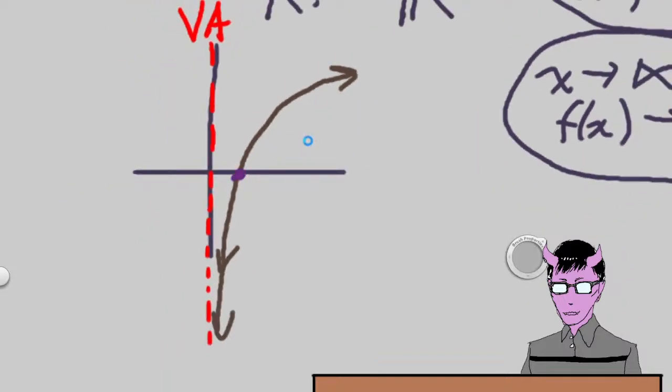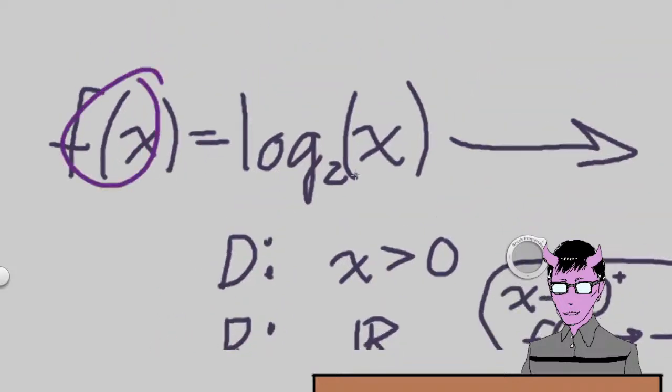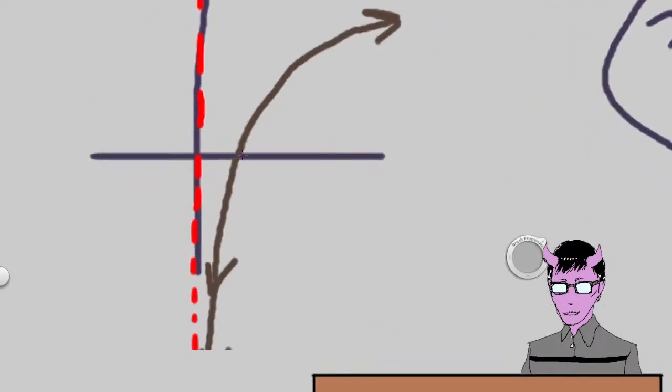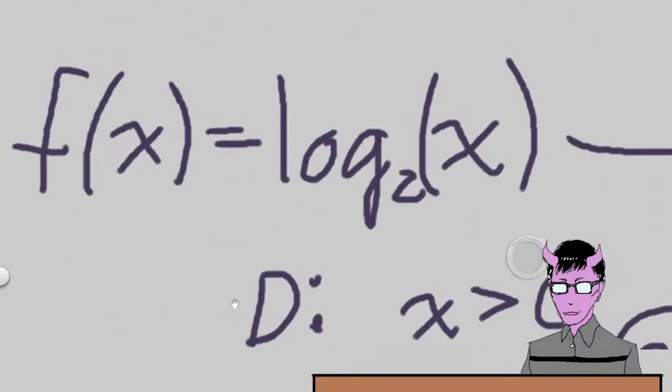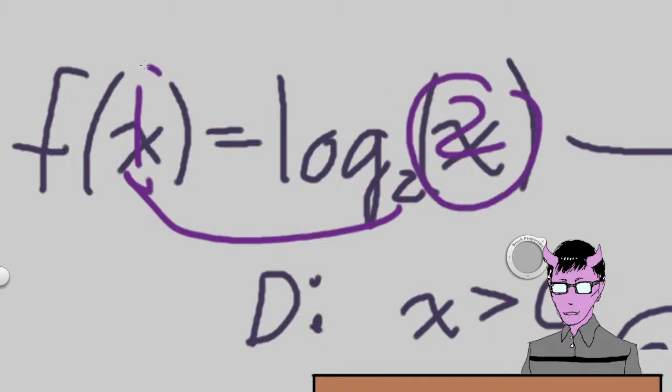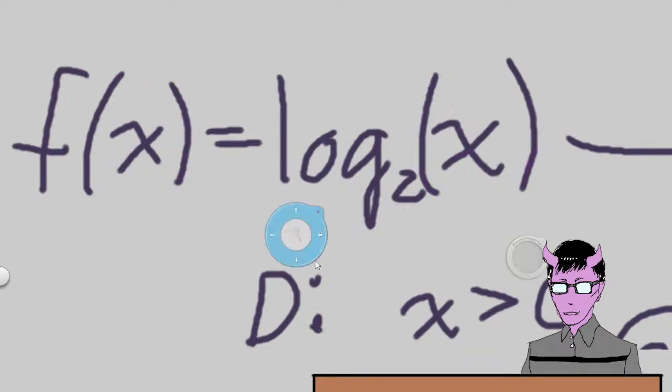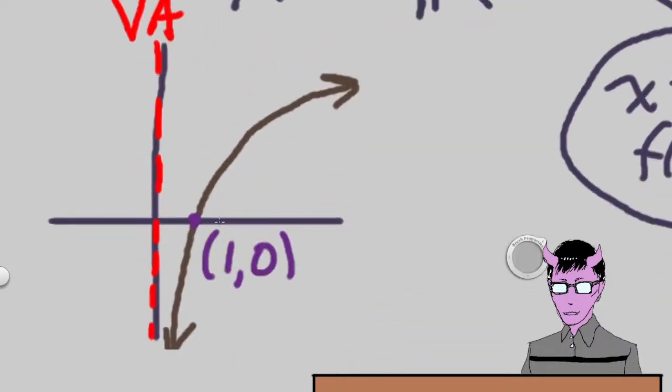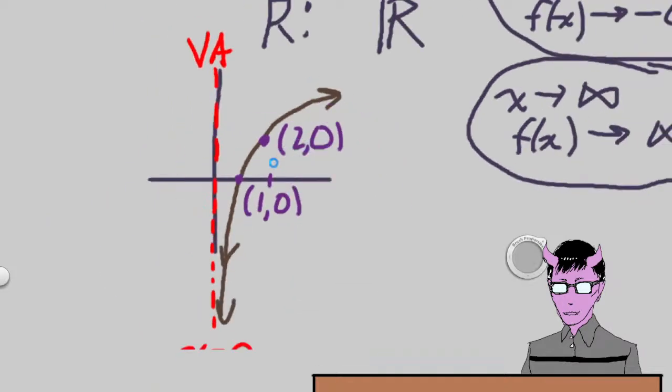So what is this when the y value is 0? 2 to the power of 0 is 1. So this is one of those crucial anchor points, (1, 0). Next one up, 2 to the power of 1 is equal to 2, so (2, 1). Well, this graph is kind of funky. Honestly, I think picking 2 points is ample, but it depends on the teacher. Some teachers will require you to put more points.